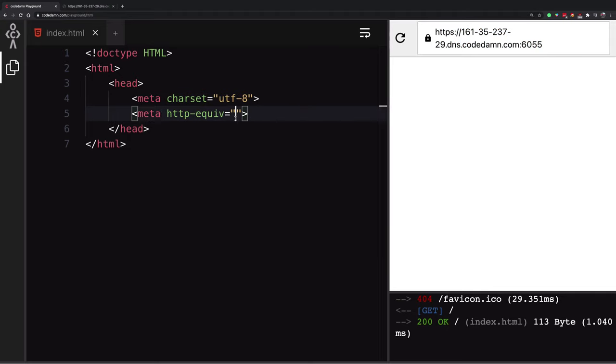Then apart from this, we have IDs. I hope you all know about this ID. For example, I can give this div an ID of all, and we then target this particular element, like this. We also have classes, dot all. You can give it a class of all, and that is one and the same thing. The only difference between IDs and classes is that an ID should be unique on a single page, whereas a class could repeat, right? So you can make use of this class for some other div as well.